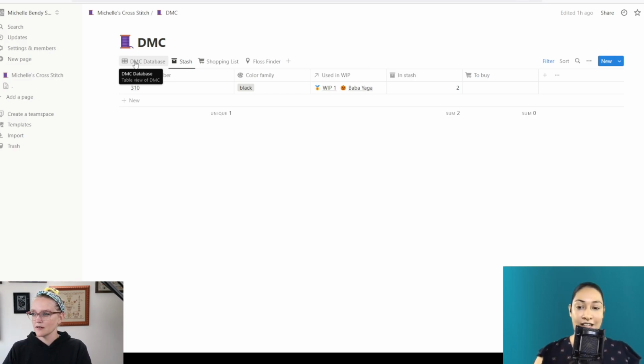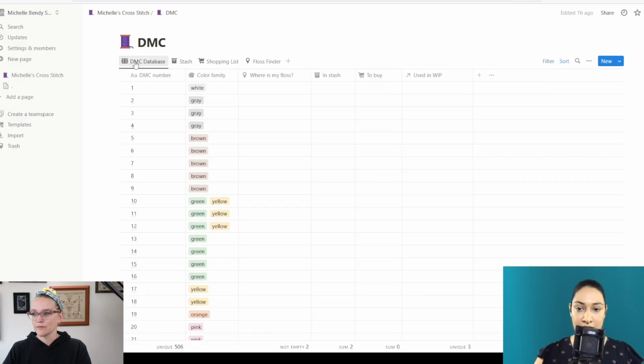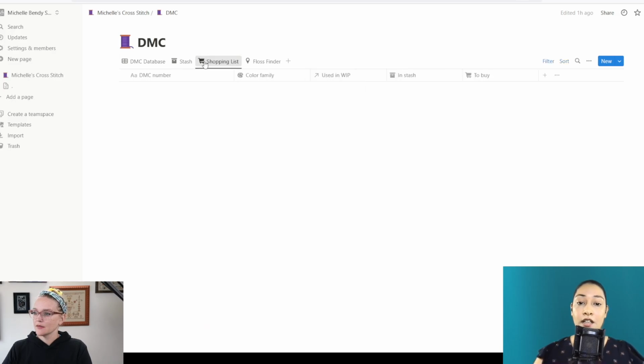So if you have like 10 skeins of a monochromatic, big project that you're making, you may have to go to the DMC database, go to the shopping list tab. And then I would say if you had like 10 skeins of 310 on your shopping list.